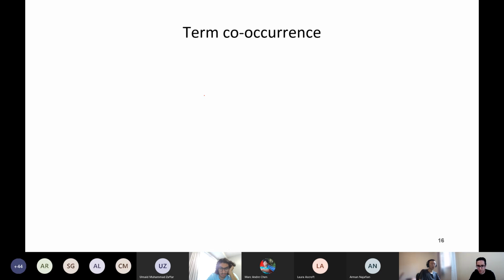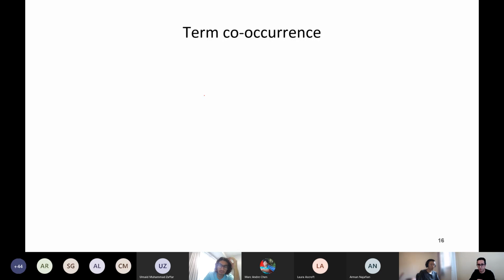Next concept I want to introduce is term co-occurrence. Term co-occurrence means how many times two words appear together in some context. When we work with text, context can be a sentence or a line. So then it translates to how many times two words appear together in a line or a sentence.